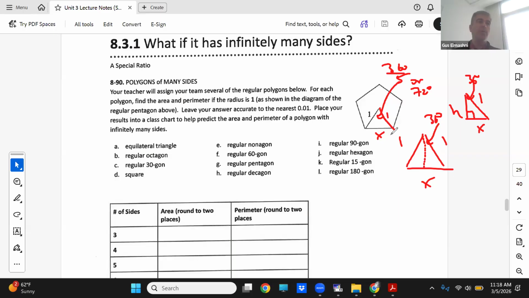Every single shape you'll work with will have a radius of 1. Now the hexagon's a nice one because it's equilateral. We know that. The rest are not. But you do need to figure out the central angle before you move forward, because you can't do these problems if you don't have the central angle, right?